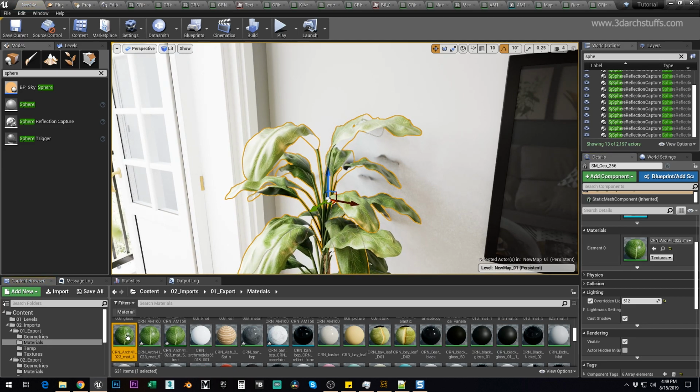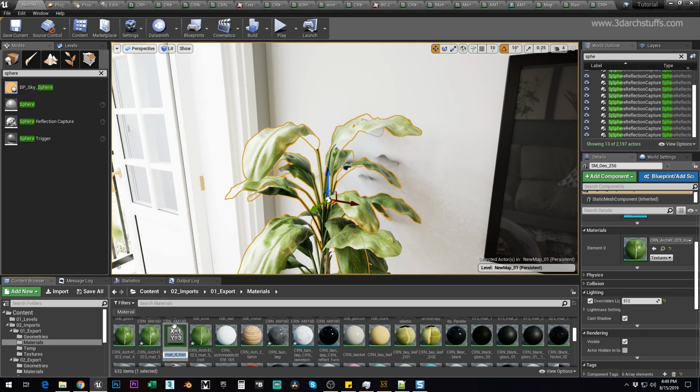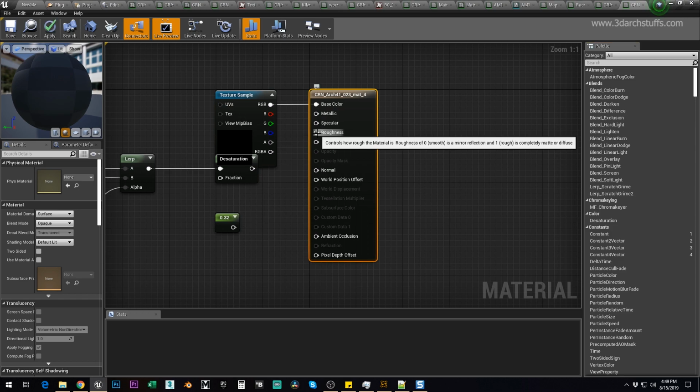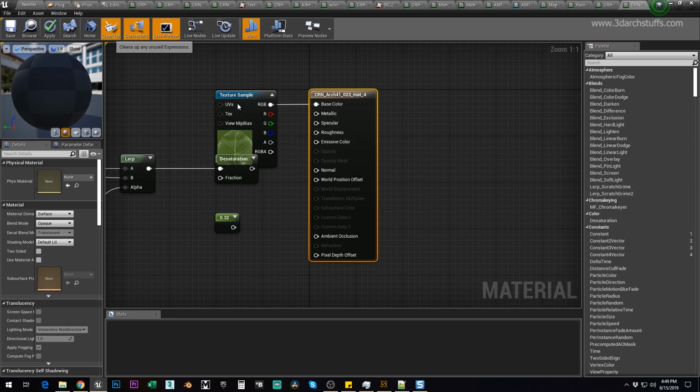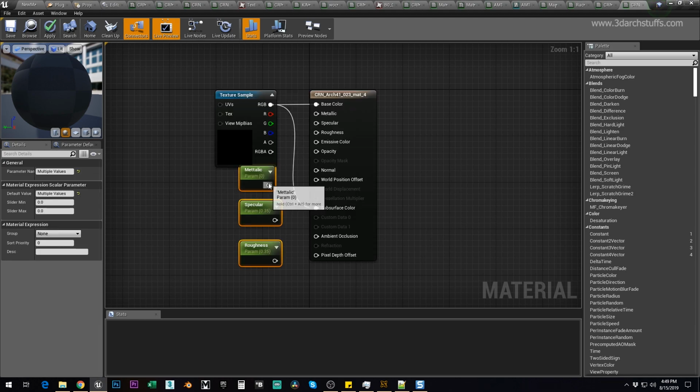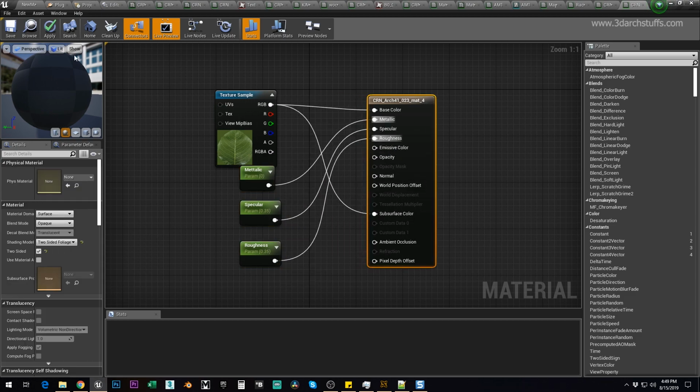And then again, select all these, and we'll do the same for this. Right click, create instance material, apply that instance material, go here, detach this, clean up, and then make it two-sided foliage, and then subsurface scattering. Paste those 3 nodes and then attach them to their respective nodes, and then apply.